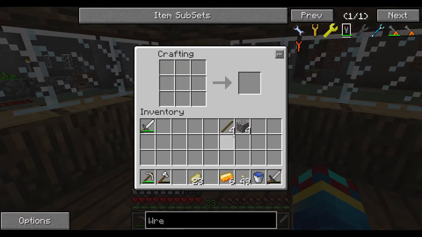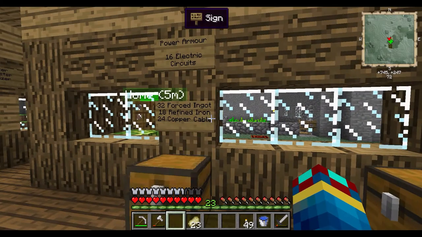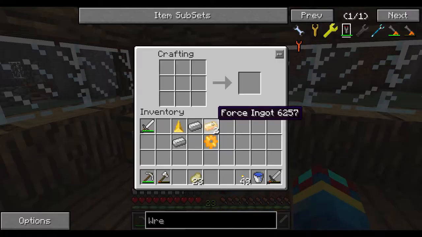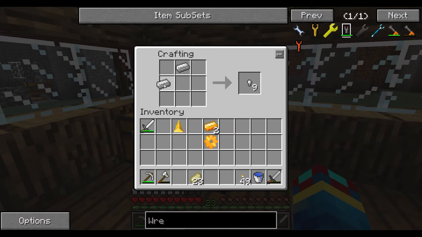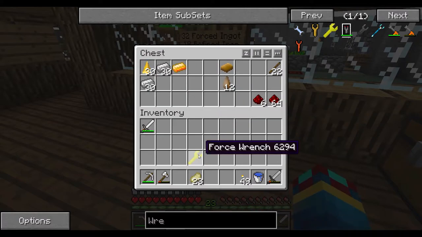Oh shit, I didn't realise it made 2 at a time. So we got 6 ingots. Now we gotta make this, and then we gotta make this, and then with these we gotta go boom. So we need to make another one of them. Now all of this here is to make power armor, so we'll ignore that. That's gonna be for a rainy day. We're going to make some advanced weapons first. So we got that, and now we just want to simply go boom, boom, boom, boom. There we have it, our first forced wrench.